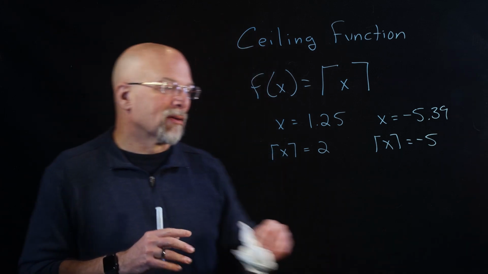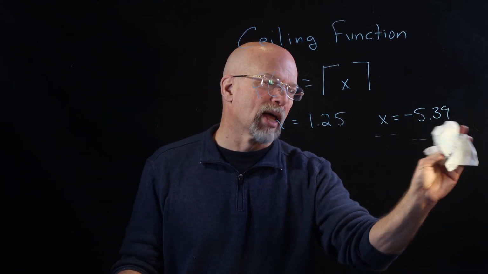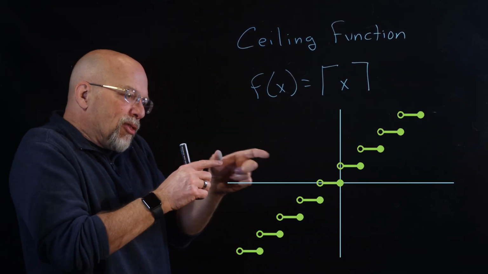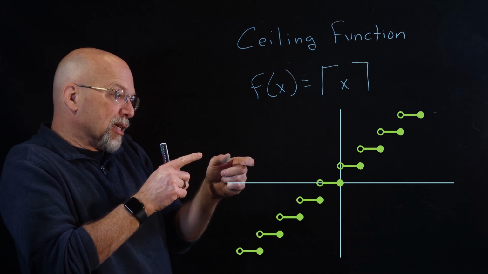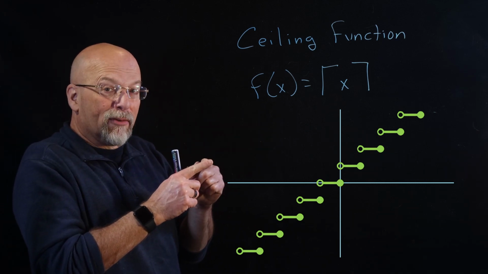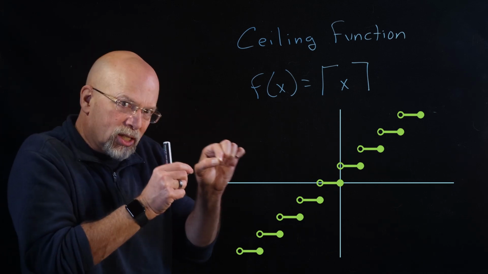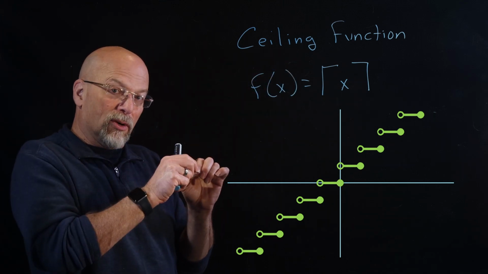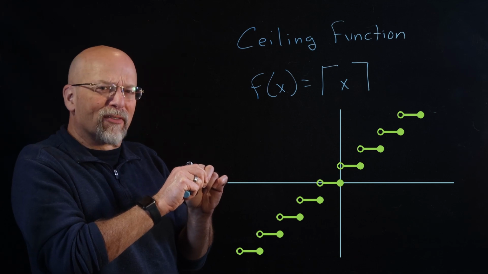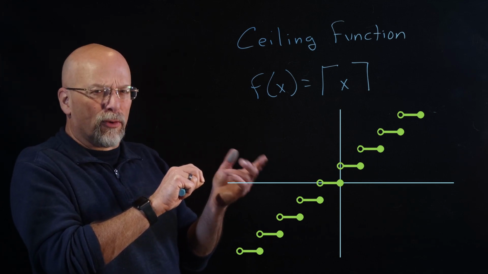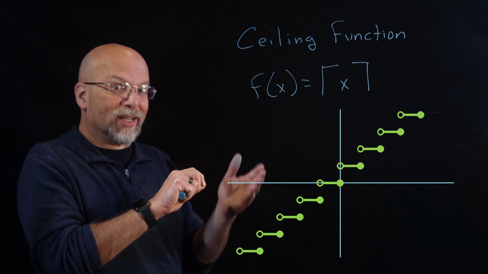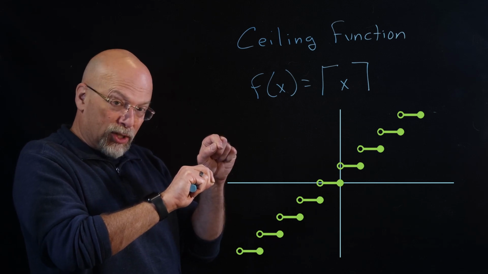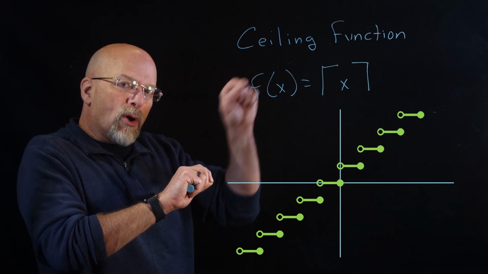Now, the graph that we get from this guy, well, it's also a stair step, but it's shifted over to the left so that now anything that is between 0 and -1, well, anything that is just above -1 all the way up to 0, its ceiling is 0. Then you hit 0, the ceiling of an integer is equal to its integer, right? And that's true for the floor function too. The floor of an integer is equal to the integer itself. So whenever you go to 0, the ceiling is 0. But as soon as you get just above it, you go up to 1.